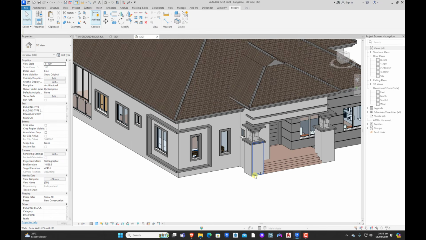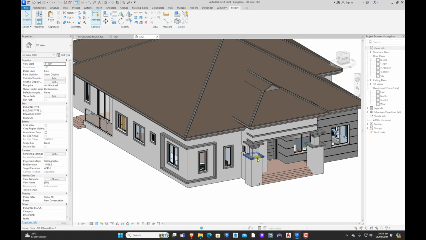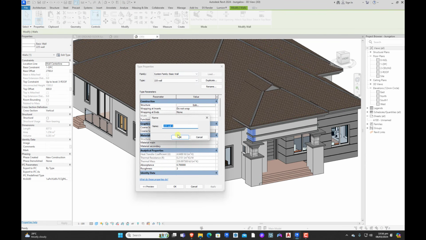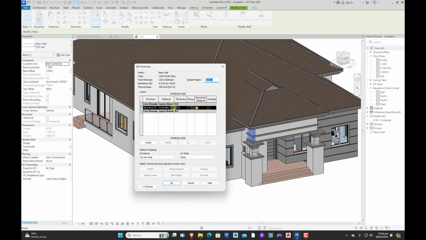This is nice. Then the next thing we're going to be doing is to give this wall a light blue color. First of all, duplicate the wall, light blue wall, enter. Then you click on edit.